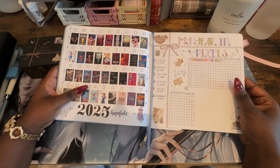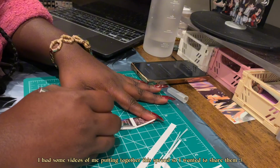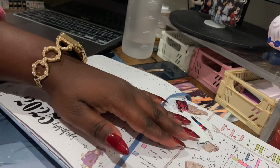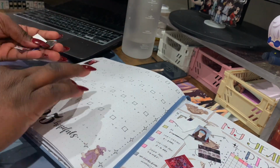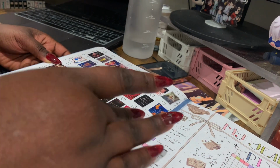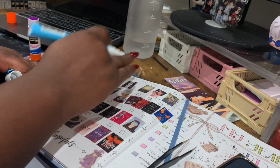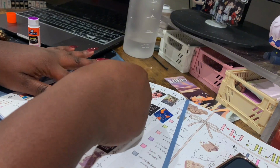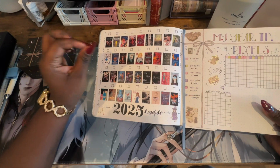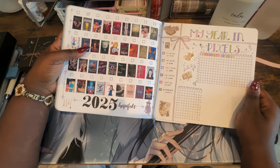I think this was probably my favorite. Am I jumping the gun a little bit here? No, I am speaking too soon, but okay. This is my 2025 hopeful spread. It started out as a 25 books in 2025 spread, but I quickly realized that I had more than 25 titles that I wanted to pick here. So I just changed it to 2025 hopefuls, and I have 36 titles here. There is some manga there, which is why it's way more than 25. Let's count how many manga series are actually there. So there's 1, 2, 3, 4, 5, 6, and 7. So 29 books and 7 manga series that I would like to read in 2025.